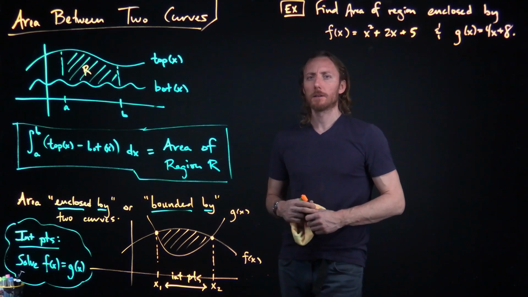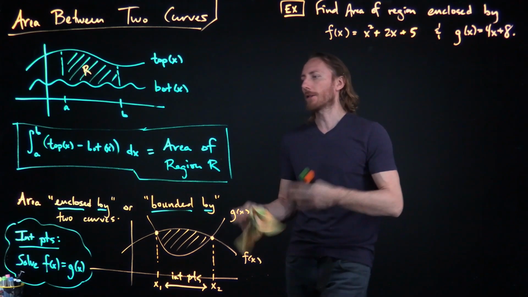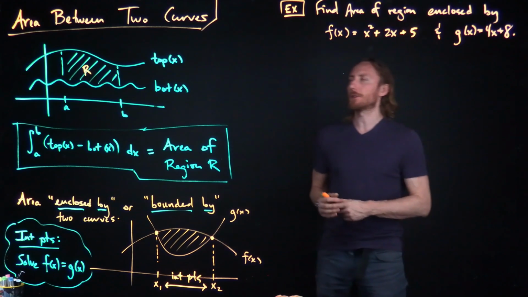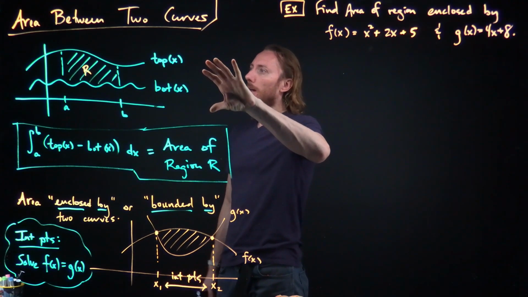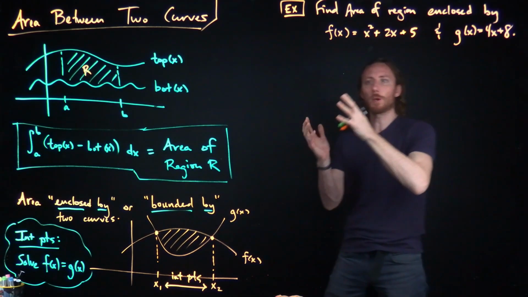All right, welcome back. Today we're going to discuss the notion of area between two curves through the lens of an example, ultimately furthering our understanding of the topic as we've seen so far. Just to remind ourselves of the concept, we're looking at a region not beneath one function or beneath another function, but rather between two functions.